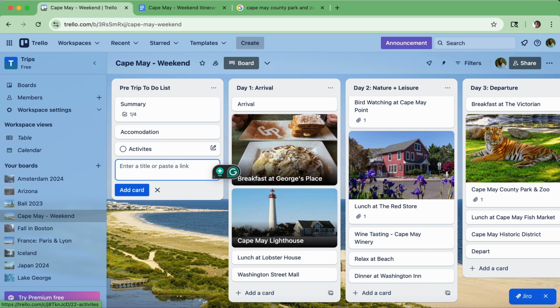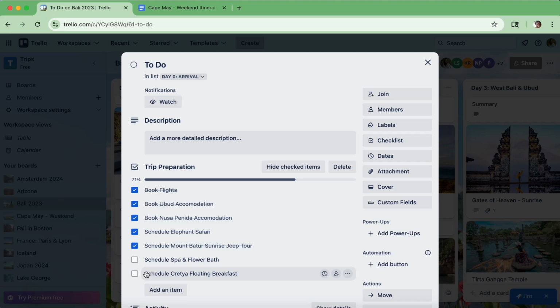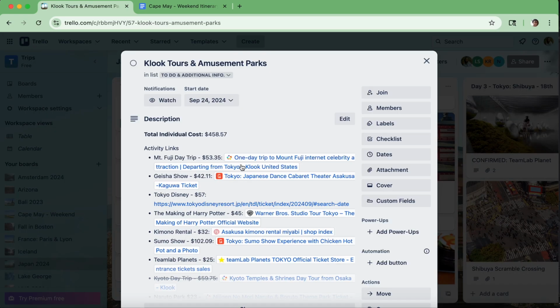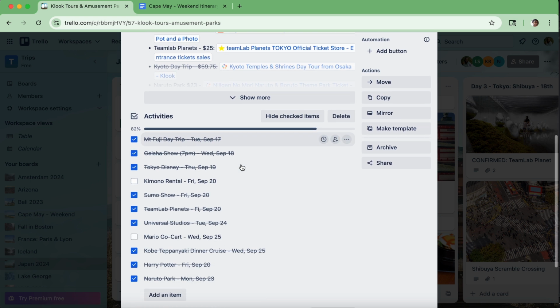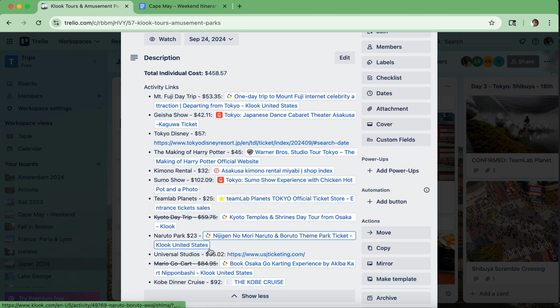In addition to this, what I like to do is add a card for accommodations and any sort of activities. So these, I think, just make it easy to find everything in one spot. So for example, let's say you need to book several things. In addition to the zoo, you might need to book seeing the lighthouse up close and in person, or getting into the park. All of that will be stored under activities, so I can include links to those activities, or I can include confirmation codes, screenshots, images, what have you. All of that can be included in this pre-trip to-do list.